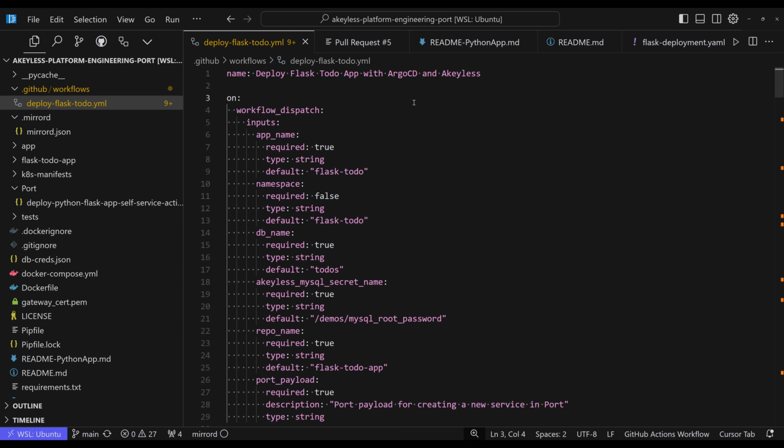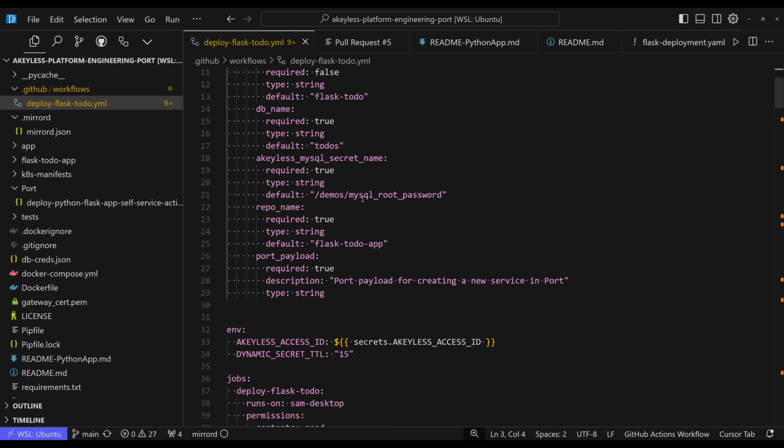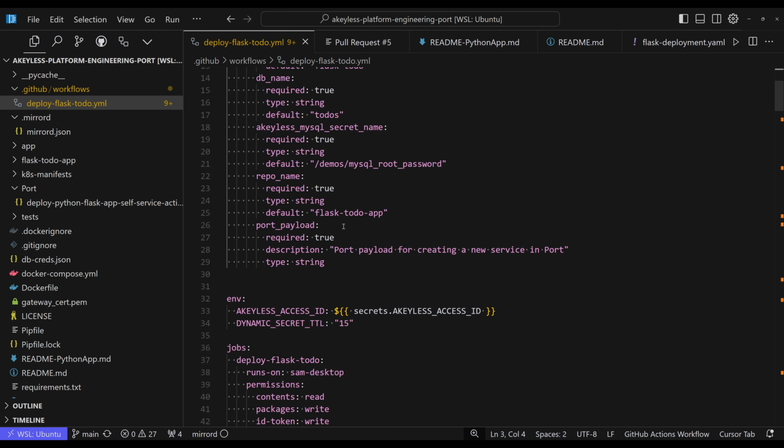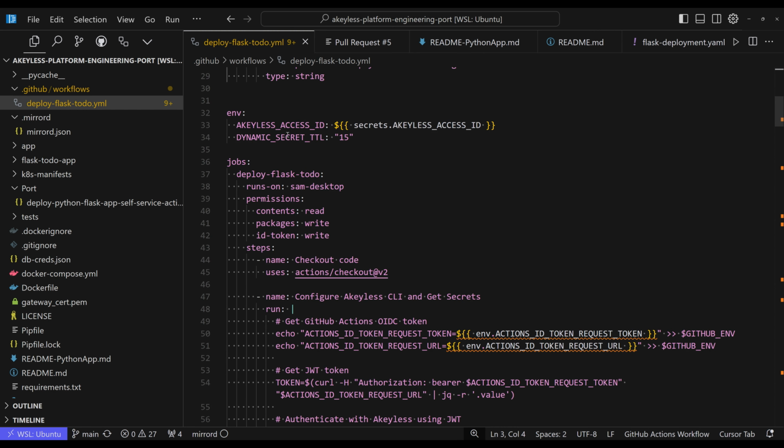This is the workflow that is dispatched from port. If you recall in the very beginning of the video, we created the Python app and then we gave it a bunch of inputs: the app name, the namespace, database name, MySQL secret name, repo name, port payload, and so on. From here, we're only defining the Akeyless access ID. So this is key.